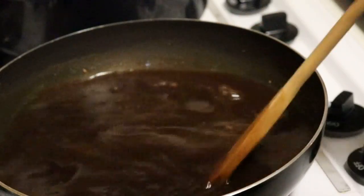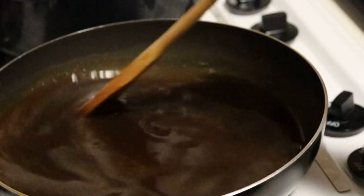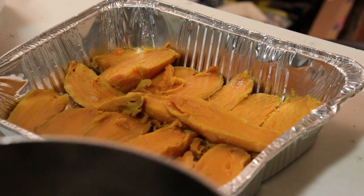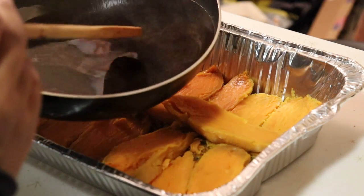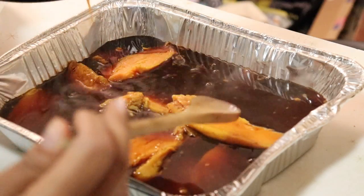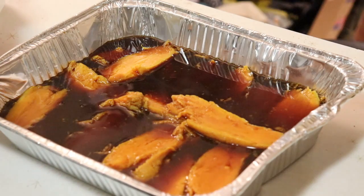Alright, so let me just keep stirring this up for a little bit, and then we're going to put it on top of our yams. Okay, this is the easiest part. Grab your pan filled of nice, beautiful, dark brown juices, and you just pour it in, really getting in there and coating everything. Yes, it's very juicy and very liquidy and watery.